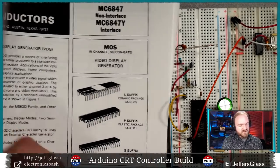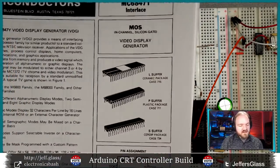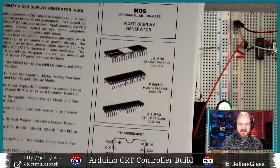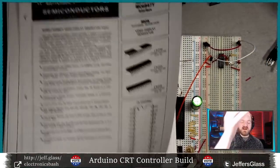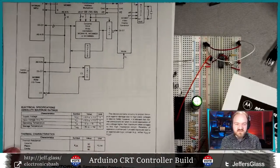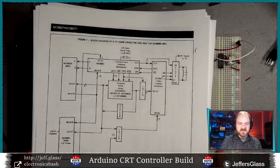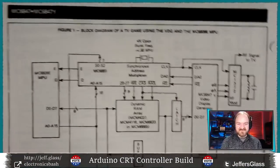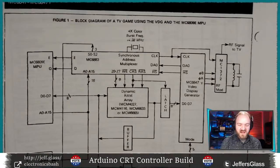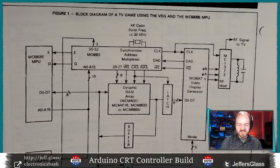I think this is the start of the data sheet proper. We'll get deeper into this data sheet as we go, just because that's going to be necessary for understanding what the heck is going on here. But here is actually a decent example. On page 2 of the data sheet, they give us, hey, if you're going to be using this in the 1980s to control a display, here's roughly the components of your system, not every individual wire.